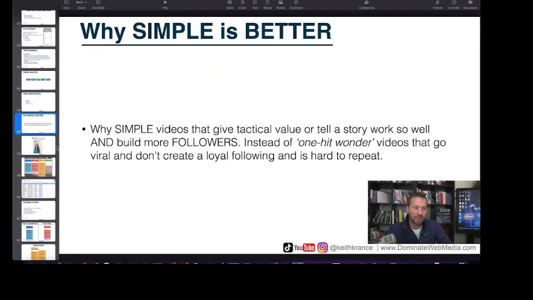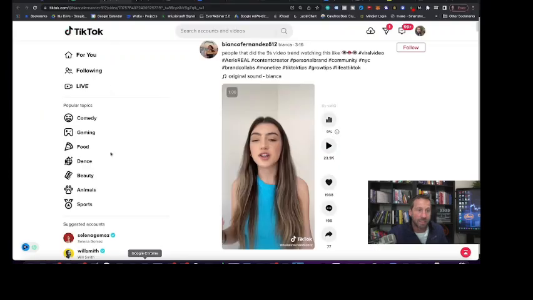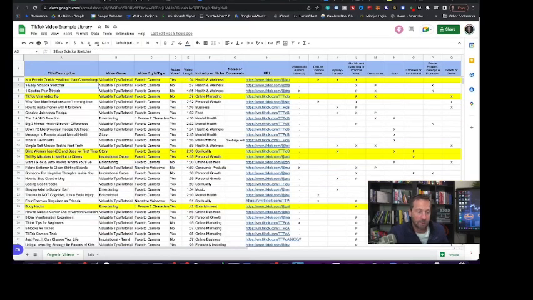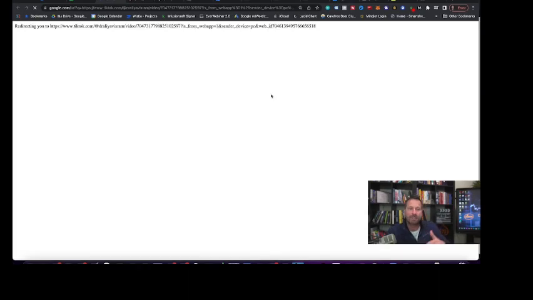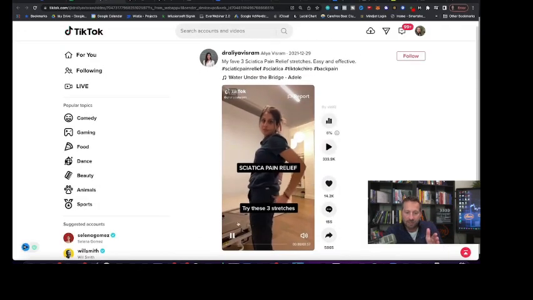And that's good, because you can learn storytelling. You can learn that it's all about hooking them in at the very beginning, and using dialogue, and being very specific. It doesn't always have to be a story. It can be something like this: 3 easy sciatica stretches. This isn't really storytelling, but it's demonstrating something very specific that helps people relieve back pain.